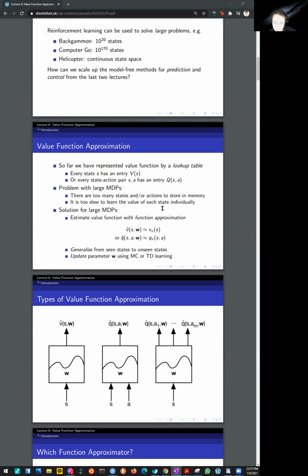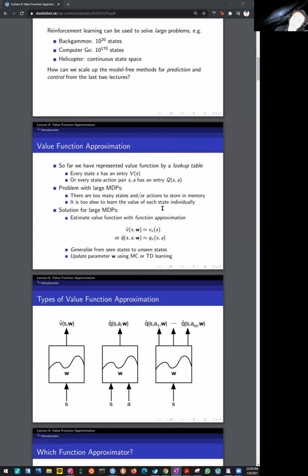And the number of parameters is what basically determines the time and learning complexity of the algorithm itself. The number of parameters is always smaller than the number of states or state action pairs. That's the reason for using function approximation: to decrease the complexity. If we have a set of parameters, we don't have to figure out the values for all states or state action pairs. Even for unseen state action pairs, we can just output a value using those parameters in the equation, which is, in a formal way, generalizing from seen states to unseen states.